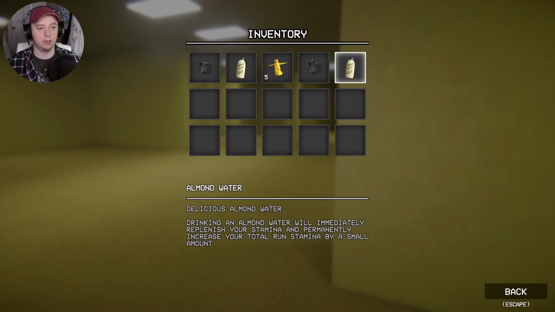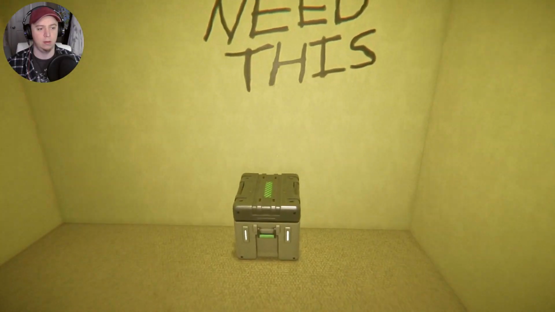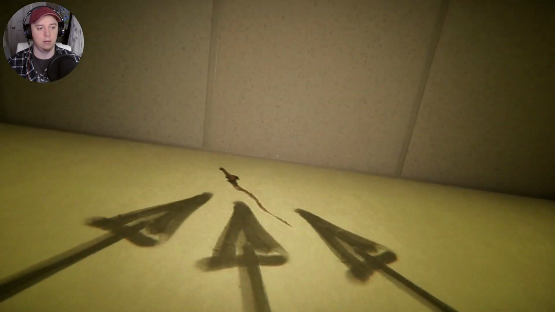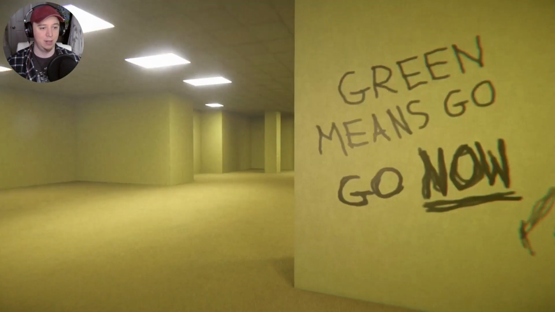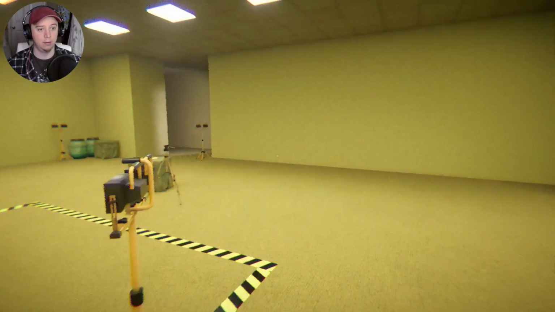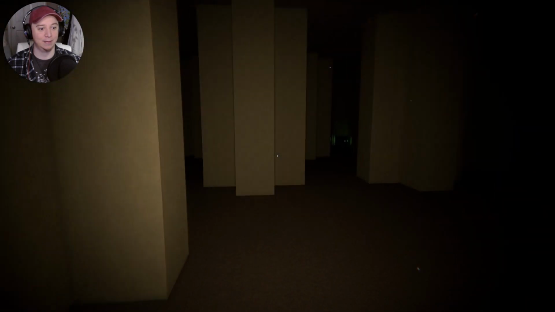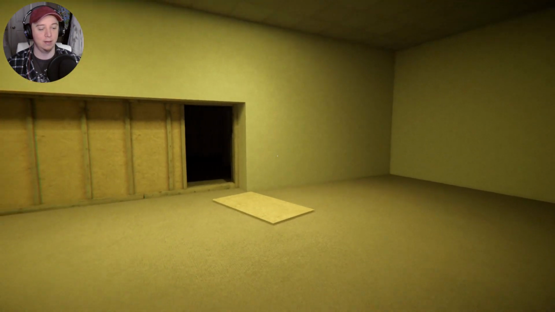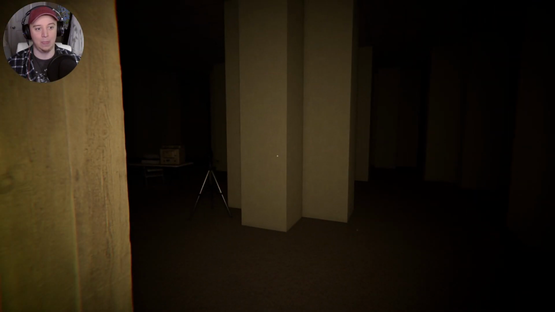Alright, here we go. This is gonna suck. I'm just gonna use these to get extra sprint. I actually have 5 of these now. Okay, we got it. Green means go. Go now. Okay, so this thing is going to come out of that corner over there. Oh! We're going. They put loud footsteps on it. No. Come on. Open. Okay, we actually beat the crap out of that thing here.